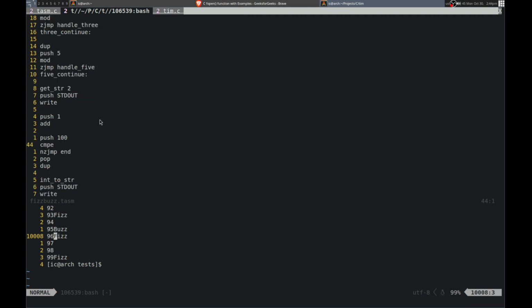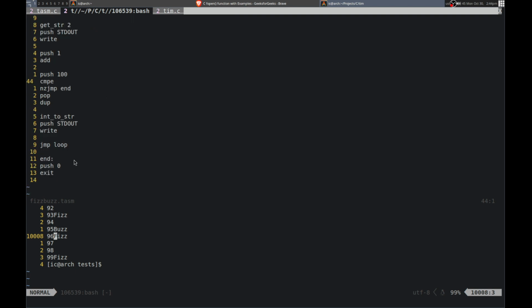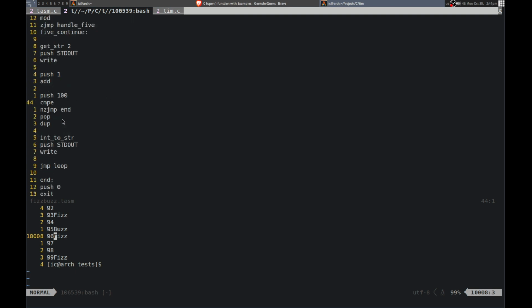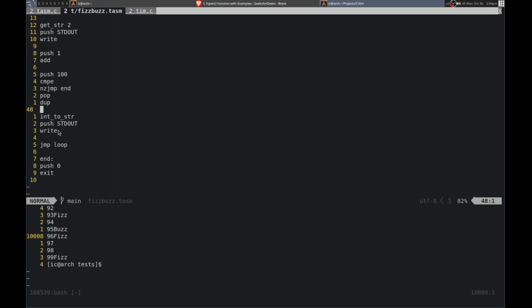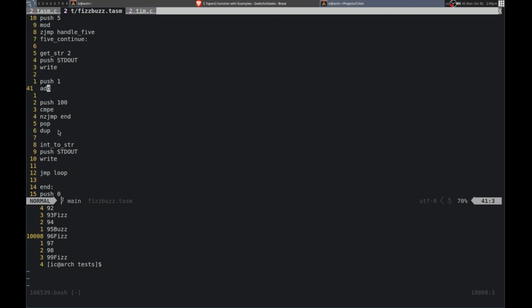Yeah, so what we can do actually, I think, is, what is a good way to go about doing this? Basically, we can just jump to the loop right after this one. So let me see.